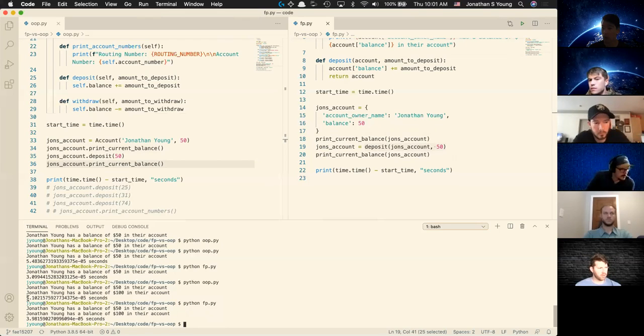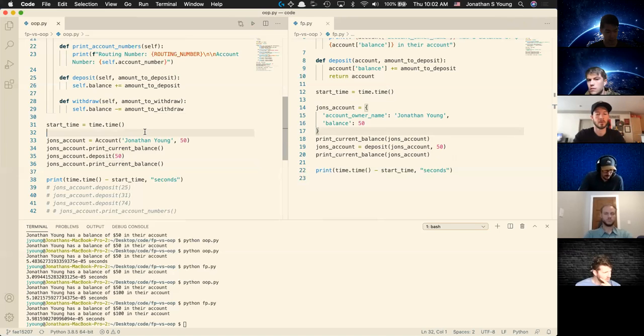So one is 20% faster than the other one, and that's great if you're talking about very performant things. So if you're talking about game development where you need to worry about frames per second, or Amazon where they have probably millions of hits a second, functional programming is probably very useful, but this is way easier in my opinion to read and to understand. And this will work for you 99 times out of 100. Any questions on object-oriented programming?